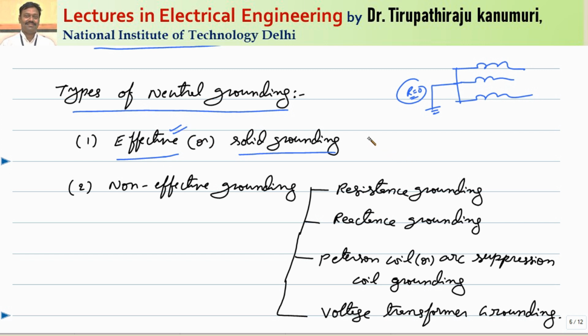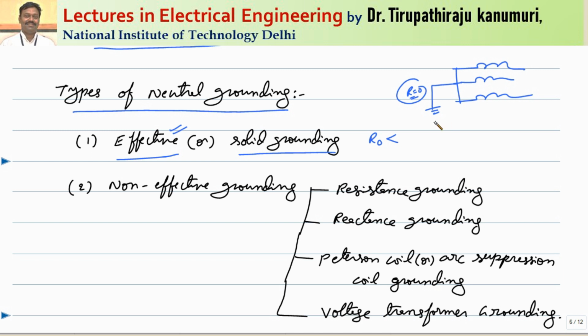The name effective grounding comes from the zero sequence resistance. Zero sequence means that positive, negative and zero sequences we are going to discuss in the next section in the fault analysis. There I will explain this. So here I can only tell that the component of the currents that are passing through the ground will be mainly due to the zero sequence reactance only. Positive and negative sequence components can pass whether the ground is connected or not, but the zero sequence component can pass only if there is a ground return path provided. Only if the neutral is grounded can the zero sequence component pass.